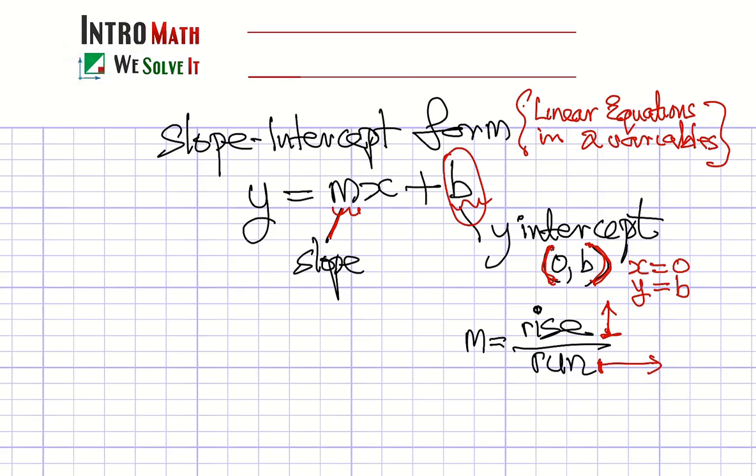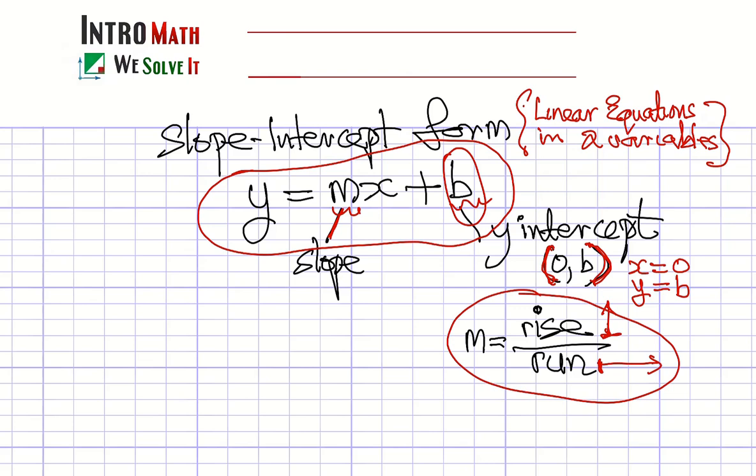So basically what we're doing is, you're given an equation, and you try to put it in this form. Then you use the slope and the y-intercept. Once you get those two things, you use them to draw a line. I'm going to show you how to do it. The idea of rise over run is also important in doing this.